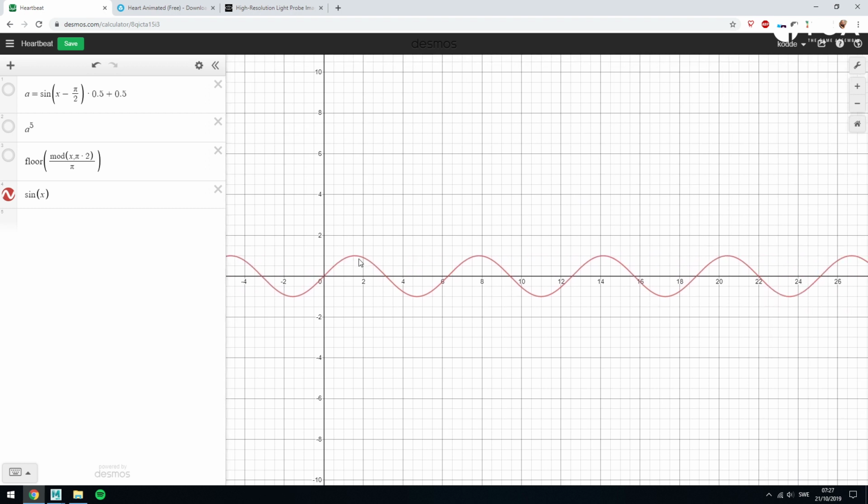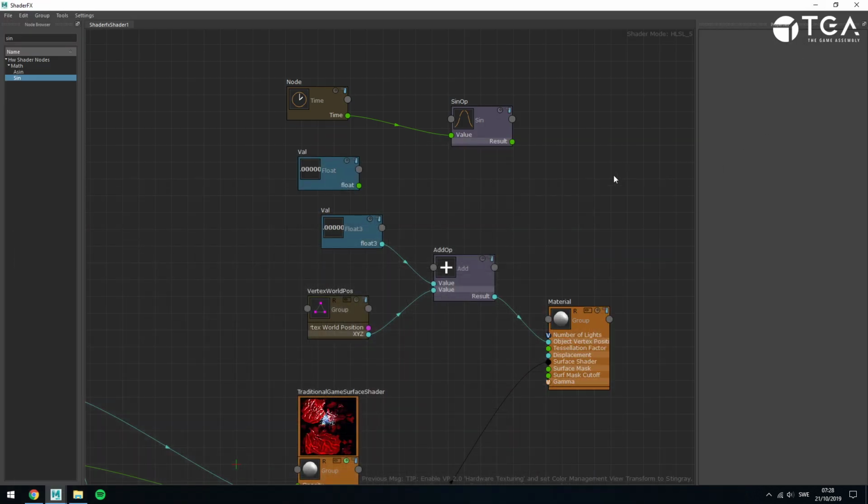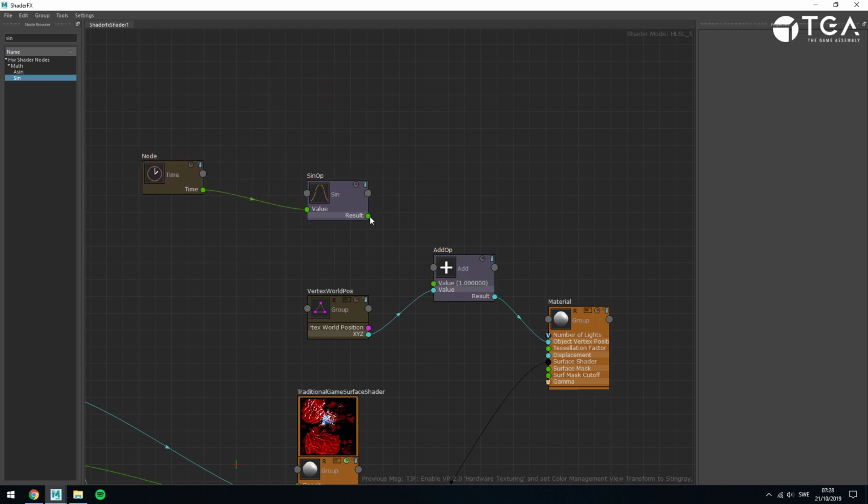And this works quite nice for a heart animation. Straight out of the box, it will seem very constant in terms of speed, or very smooth, and that's why I wanted to make the contraction more forceful, and I'll get to that later. But I think this is a good start for the heart animation. So we could just try using this value. So I could, for instance, just force this one to take in a float value, and then we could try just plugging this in and see what that does.